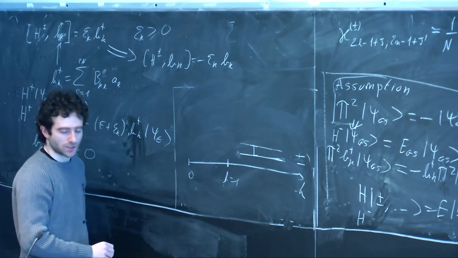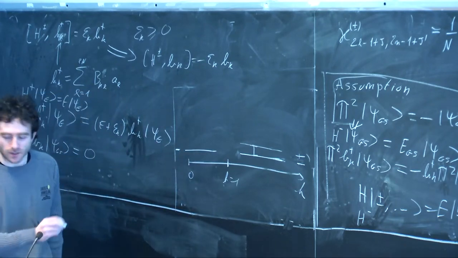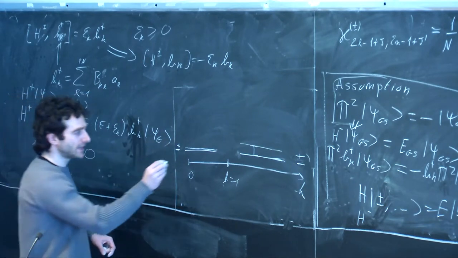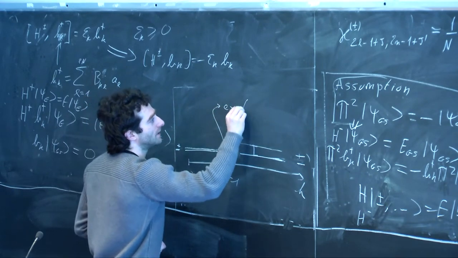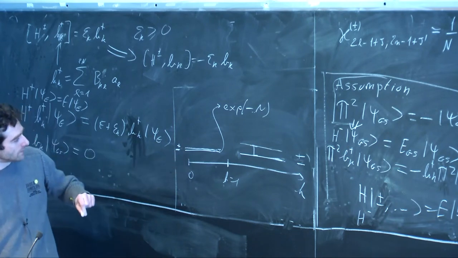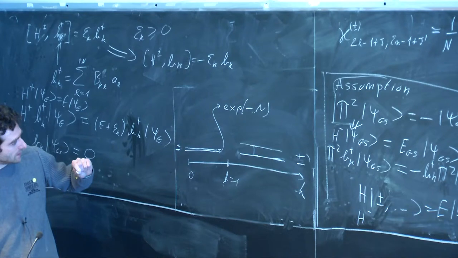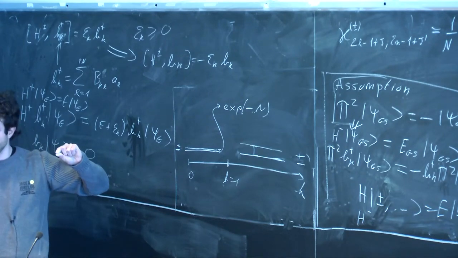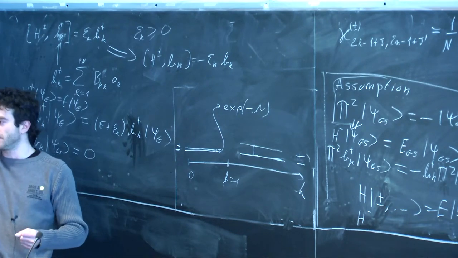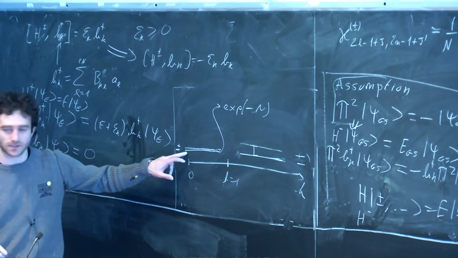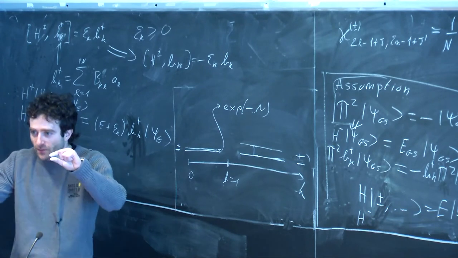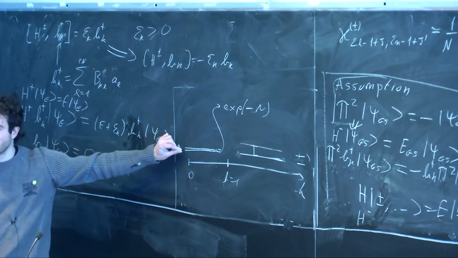Now, if you consider the case h smaller than 1, you find that the ground state is still in the sector minus, but there is a very small gap between the ground state and the first excited state, which is now in the other sector. This gap is exponentially small in the system size. So these two eigenstates become degenerate in the thermodynamic limit. In particular, this gap is equal to zero when h equals zero, because the two states are really degenerate. We checked yesterday that the spins are either in the x direction or in the opposite direction. In the general case, for h between zero and one, the two levels are very close to one another in the finite system, but in the thermodynamic limit they become degenerate. And here there is a gap.